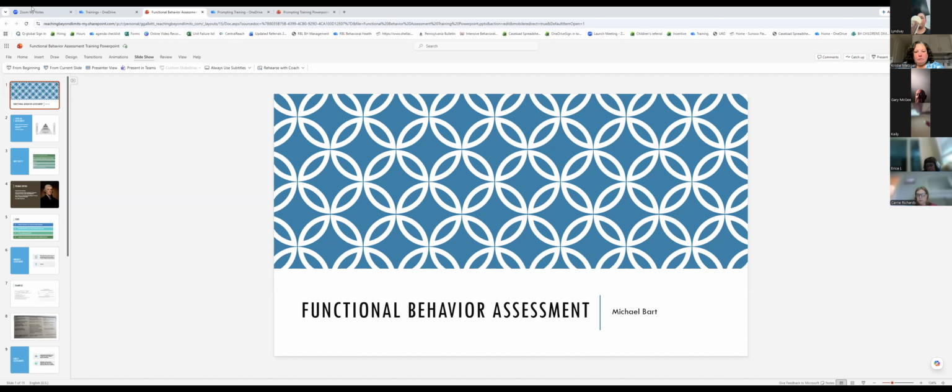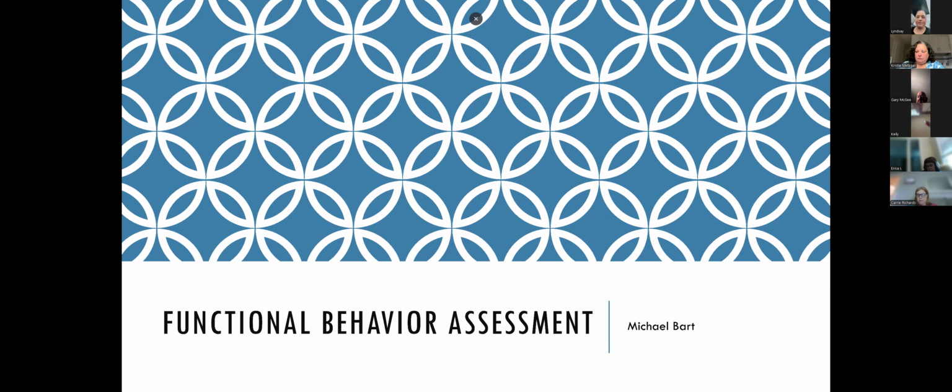Welcome to the training. Today we're doing FBA, functional behavior assessments. This is how we're going to figure out what's going on with problem behaviors. Many times we get called into a case. The first step is, of course, to sign the consent paperwork and everything like that. But the first actual ABA step here is doing the functional behavior assessment.